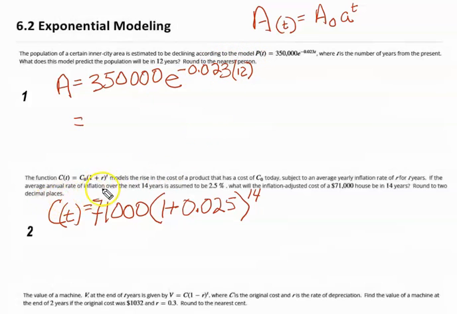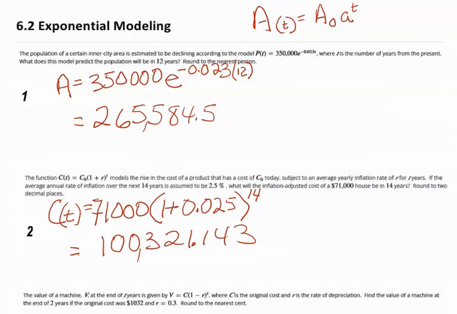And then for number 2, again, they're showing you the formula. So it's a matter of substituting into the formula these values and then see what you get. So this is going to be a twofer, and we'll pause and give you a chance to do it as well. Did you get something like this?